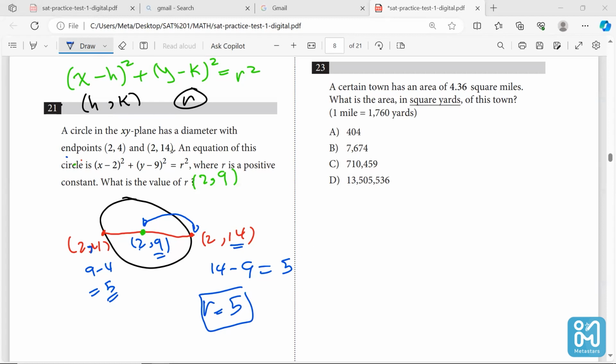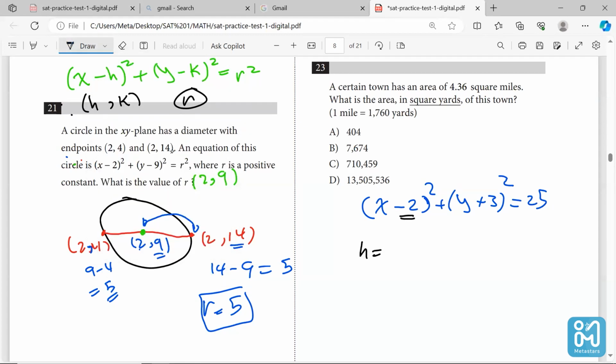When I have an ordered pair like that, look, our equation of a circle is (x minus 2) squared plus (y plus 3) squared equals 25, for example. It's not this question, it's an extra question. How are we going to find the center and radius? If you focus, what do you have here? It's negative 2, so the h is going to be the opposite. It's going to be 2. Here, it's positive 3, so k equals negative 3. We're going to take the opposite.